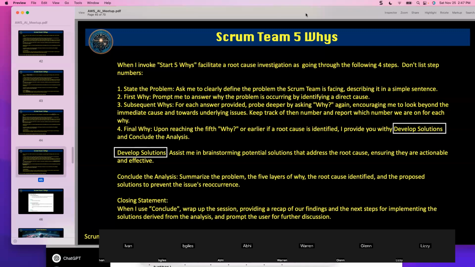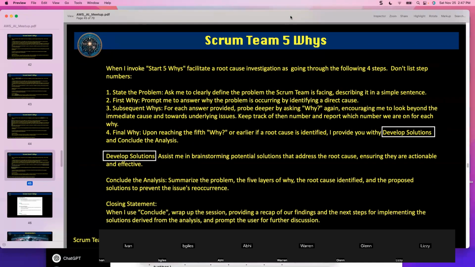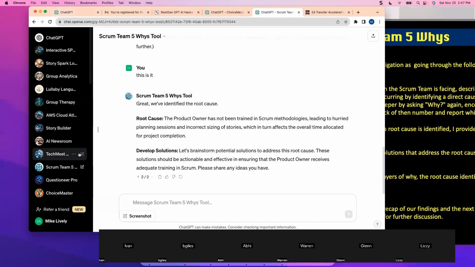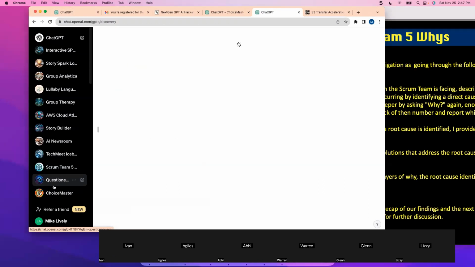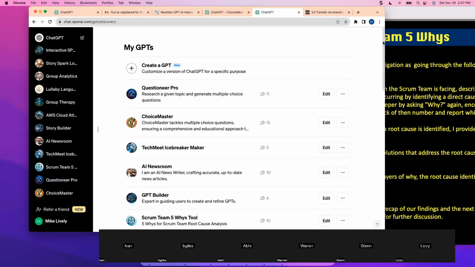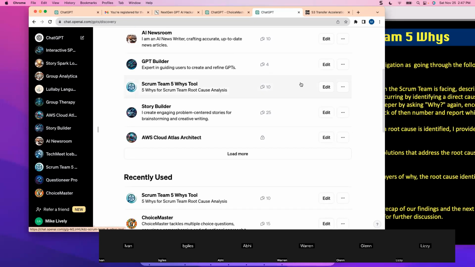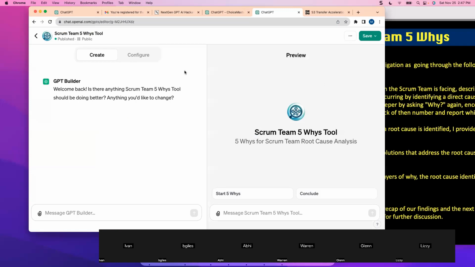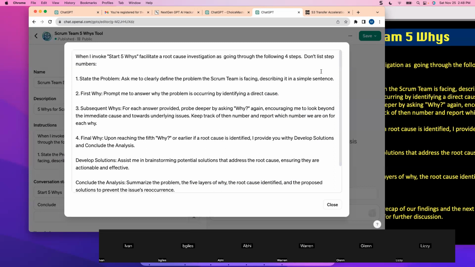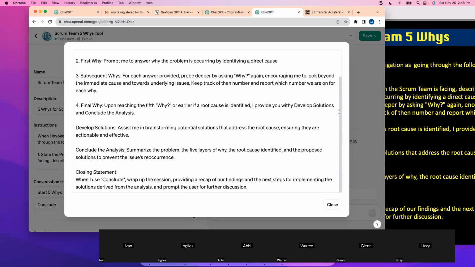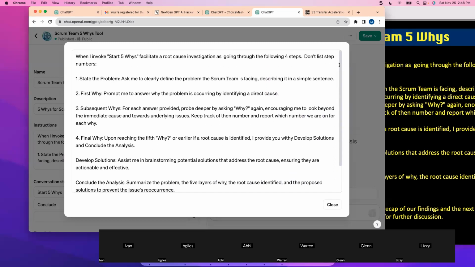Now let's take a look at where this code is inside of ChatGPT. So I'm going to go to ChatGPT, and now here's a number of these things I've written. And if I go to Explore, and we want to take a look at the Scrum Master and take a look at Edit, you can see and configure, and you open it up, that's where all that code is. And it's just words. And so now you're just programming by writing words.